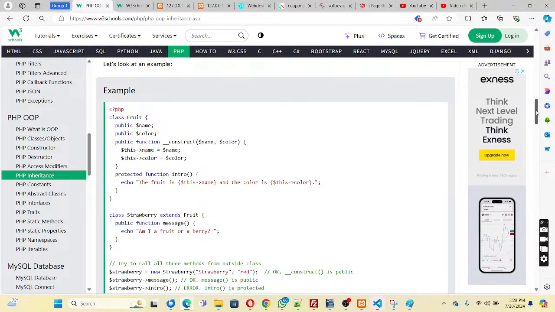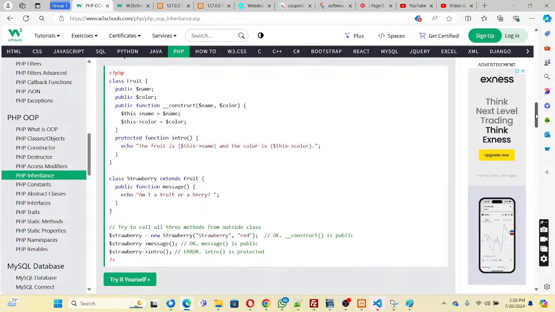And let us verify the protected function. A protected function can be called by the child method only, not by outside. So you need to understand that in inheritance. You extend this class Fruit, and then this is the function, and this is the message, and this is intro.